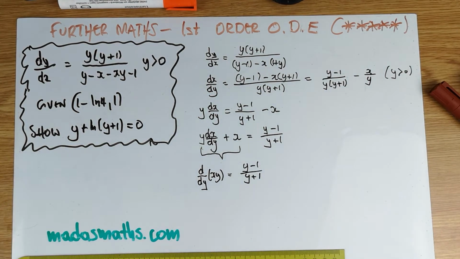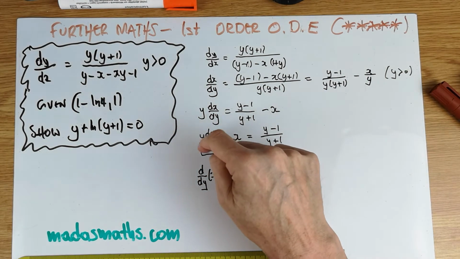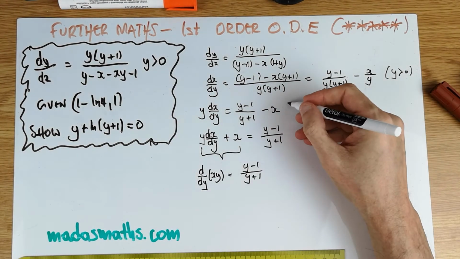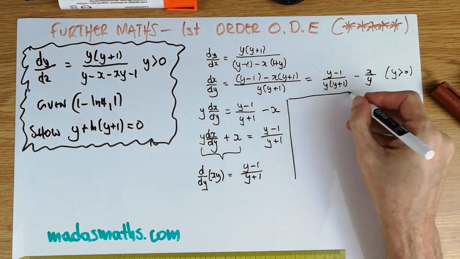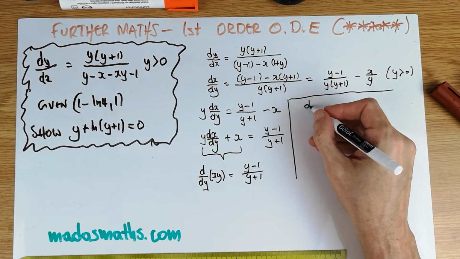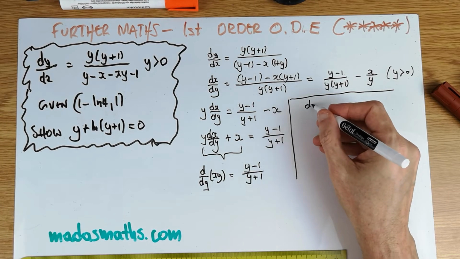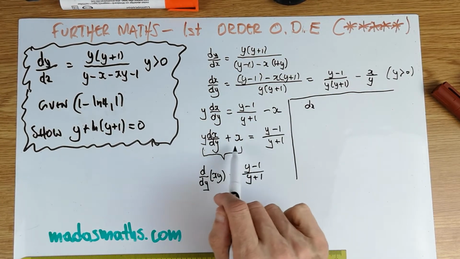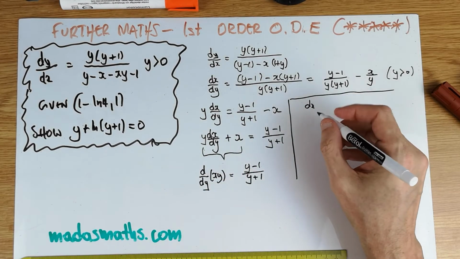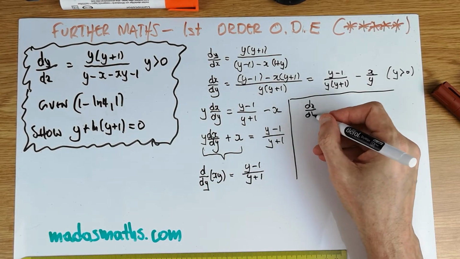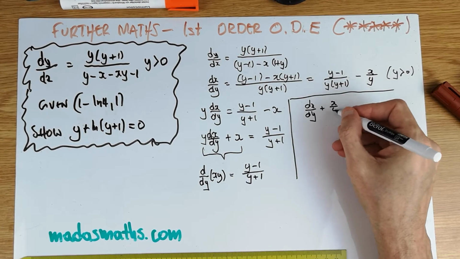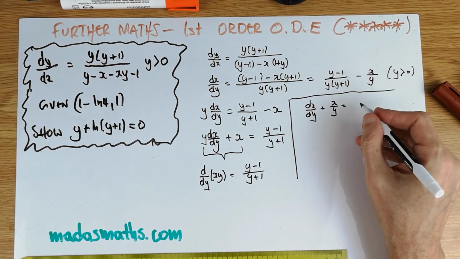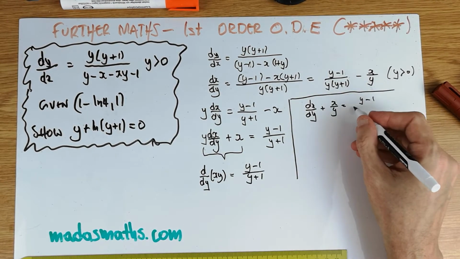So in order to do the integrating factor, first of all, remember that the differential operator must be on its own. So we're going to write it as dx by dy. All I'm doing in this particular line is dividing the y through. So we have dx by dy plus x over y, which is just what I had actually written there. I regret rubbing it off.